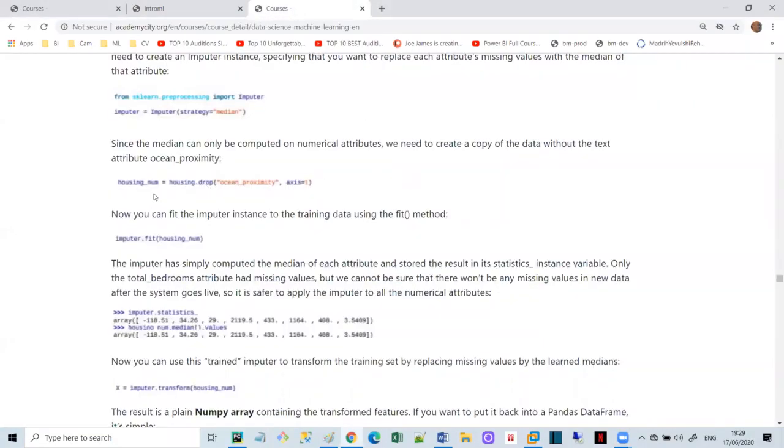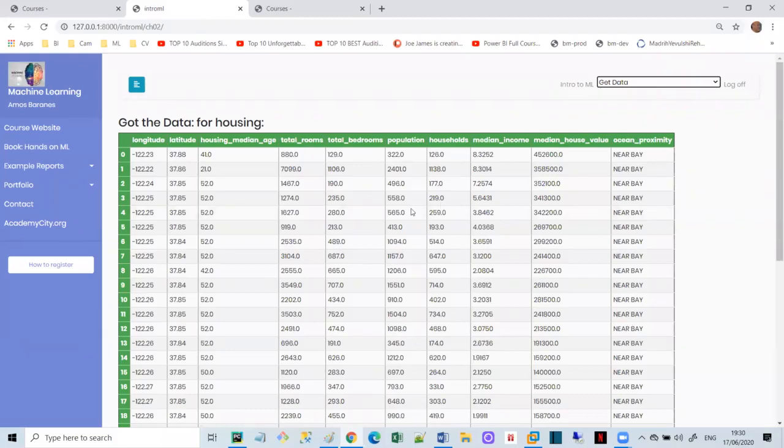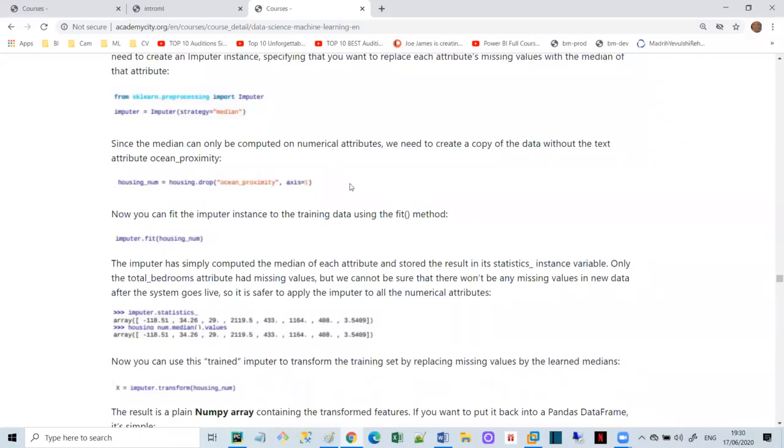So stage number one, we remove one column, which is this column. We remove it and we prepare a data frame including only numerical columns. And this one, we're going to look at by itself. Okay, so that's stage number one. So we dropped that column, and now we're going to work. By the way, if you notice, we have an imputer, we created it. More correctly, we fit the imputer to the numerical data frame, because this one has only numbers now.